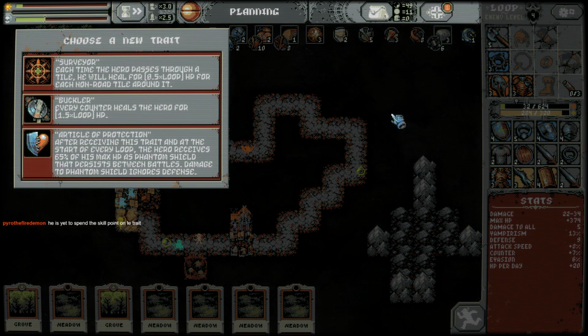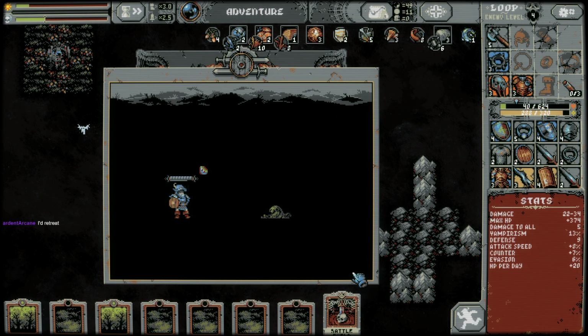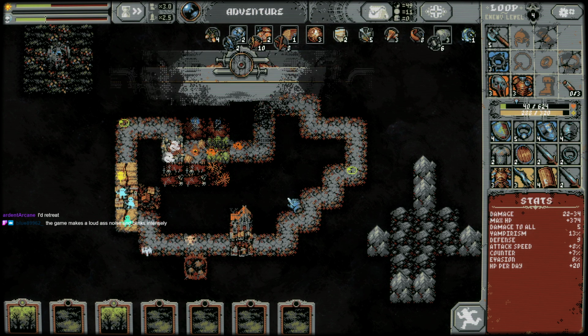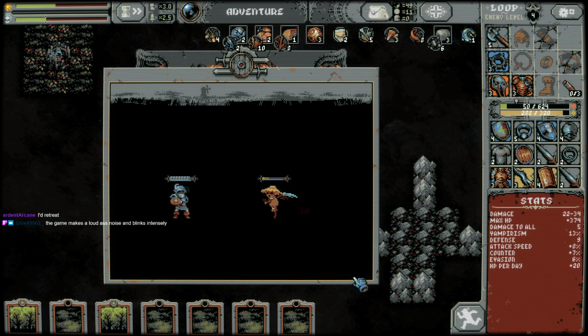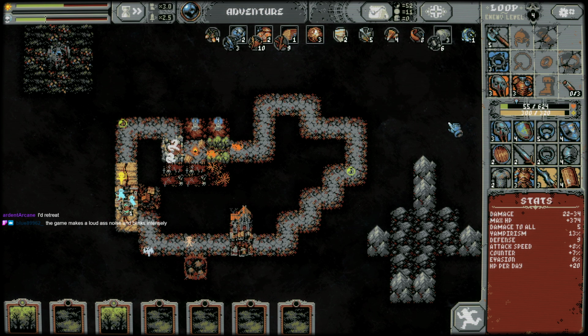He's yet to spend the skill point. Oh my god, thank you, Pirate the Trade! Blue is having a stroke himself. Oh, I need to get the Article of Protection to get through this now. I need to get this now. Okay. Oh, everything's smooth sailing suddenly. Now the game is boring.